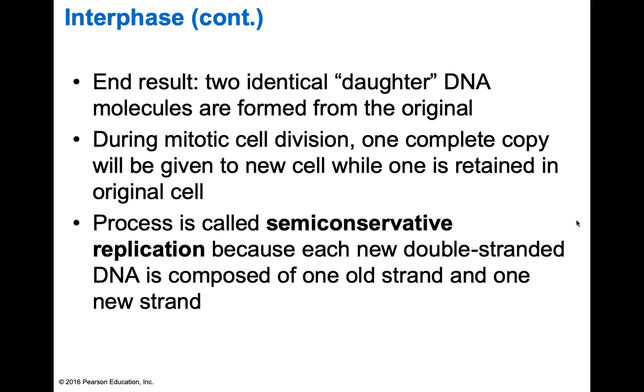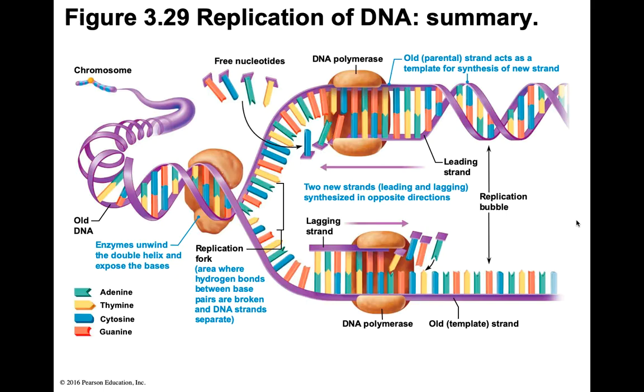In the end, our leading and lagging strands are going to create our two identical daughter DNA molecules, because you need two sets of DNA because you're going to make two cells. Okay, so like I said, we use the semi-conservative model for our DNA replication. Half is old, half is new, half is red, half is blue. And we will look at that further in a little bit.